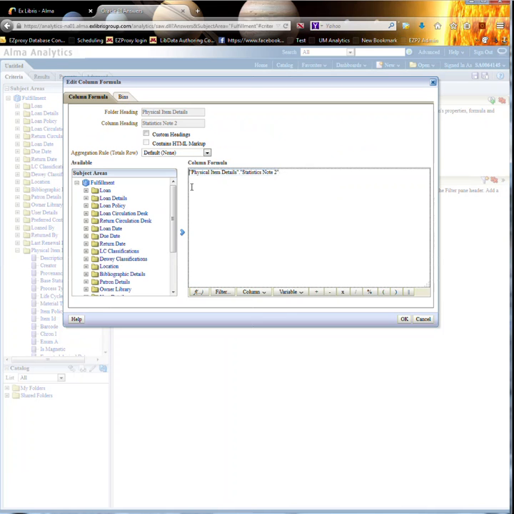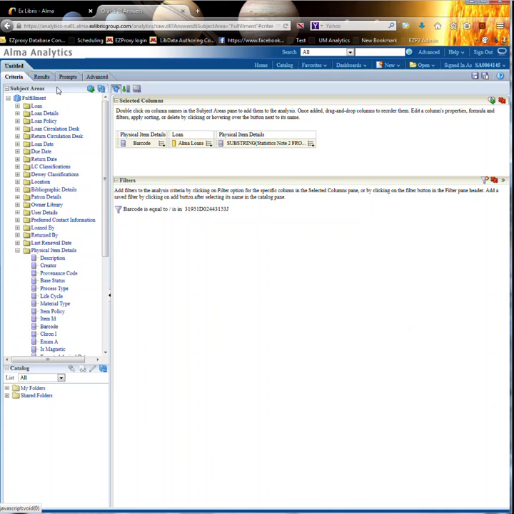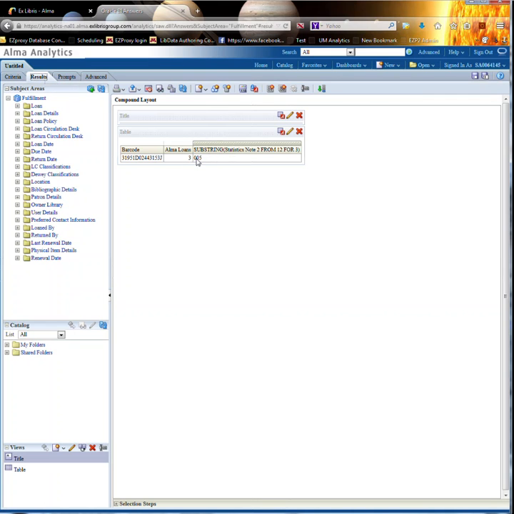We're going to use the function substring. And what this will do is say where you want to start. In this case, we want to start from the 12th spot. And how many characters do we want to pull out? For 3 characters long. When we run this, you'll see that now that 005 has been pulled out on its own.